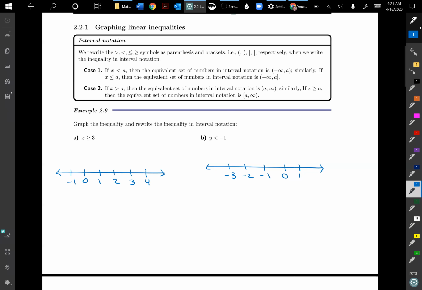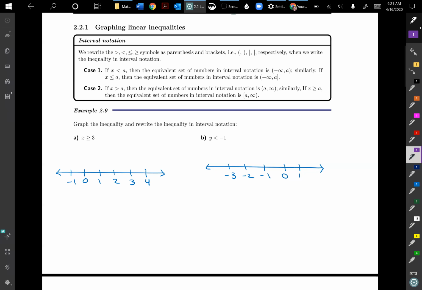I tried that. So whatever works for you. I'm using those because they're soft and short. They fit on my tablet. So x is greater than or equal to 3. So we would want to mark that. I'll use some purple here with a solid dot or a bracket because it is included.